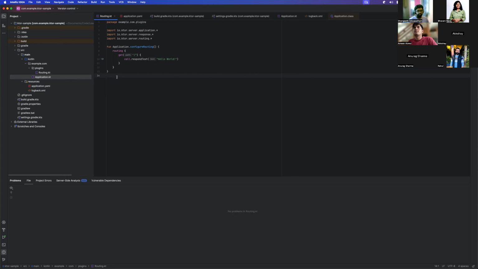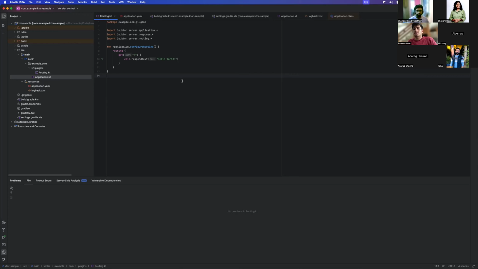What get and the path slash means is that when you directly go to the default home page, which is your host and then the port number, 0.0.0.0 and then 8080, it is a basic get call, right?